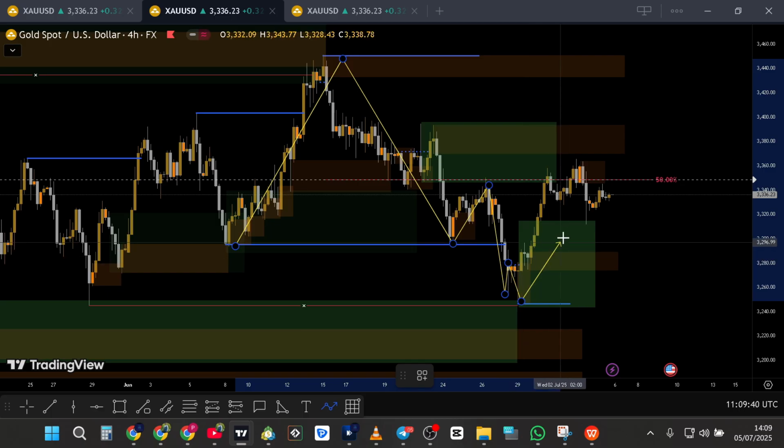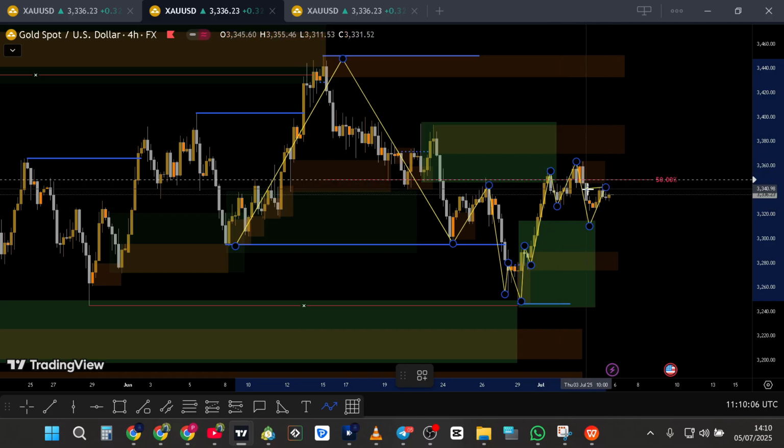And this now is the daily demand, the green one, that I'll be expecting price to come and bounce in before maybe continuing to the upside. So we have a change of character being formed here, which had the price coming back to that range, the sell to buy, then went to the upside. So price now is just playing around that area. We did come and take out these liquidities and then pull back.